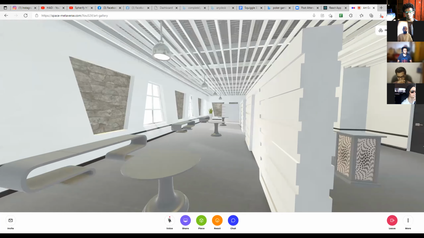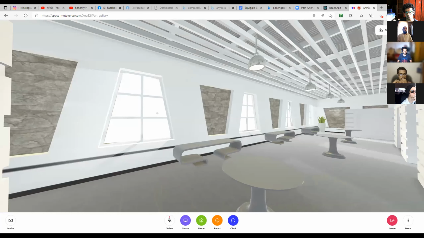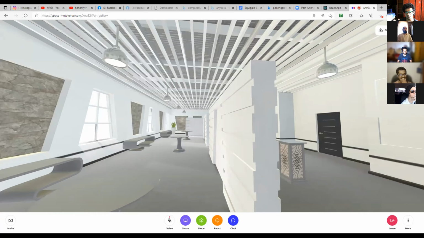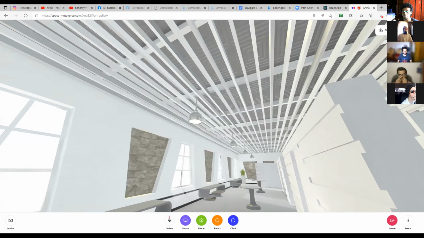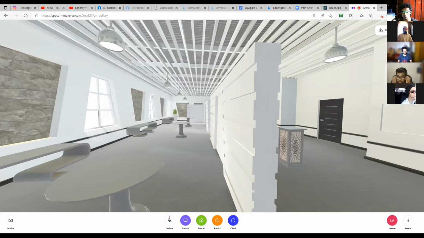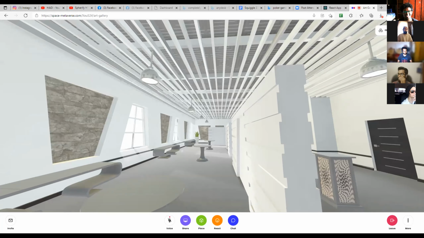Just plain white, I thought is what it is. But I don't like how this looks. It looks like you're in a coffee shop, with chairs and tables. I don't know how to explain it. I just really hate it. I just don't see myself wanting to hang out with my friends here. You know what I mean?